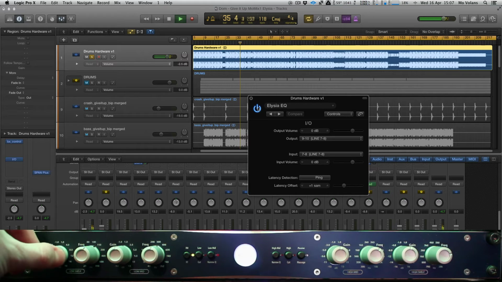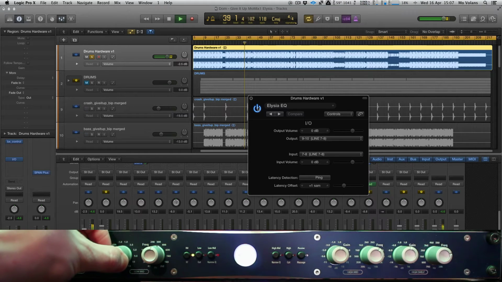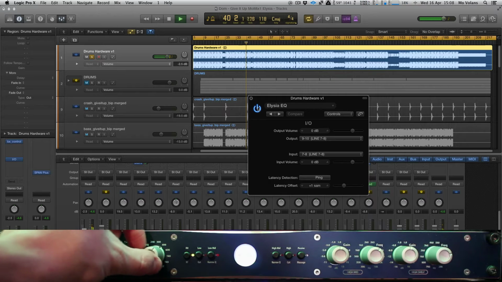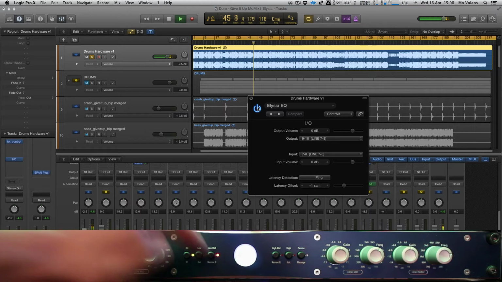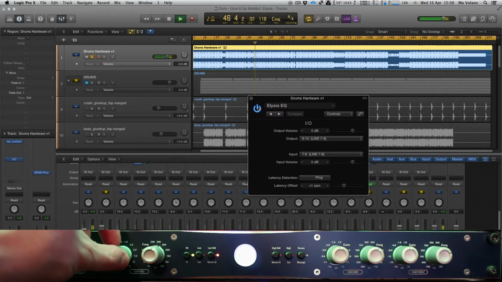So we can easily tame our kick drum doing this, but let's say we wanted to tame something in the low mid area using these two controls. We can do the same thing. Although this is not a shelving filter, this is a bell filter here, we want to maybe focus in with a little bit more surgical precision. We can use the low mid narrow Q point. This will allow us to home in on specific frequencies in either additive or subtractive.